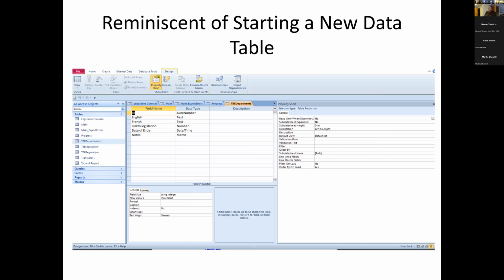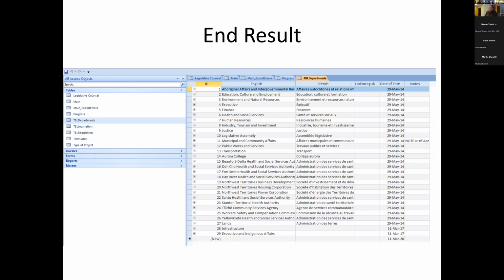And here, what I've tried to do is put it together in, well, this is an example of an old version of a database that we were using to track our own legislative drafting projects in legislation division. So I actually use this. The end result, here we have a table of departments in English and French. So we can actually produce a report indicating which departments administer which items of legislation.